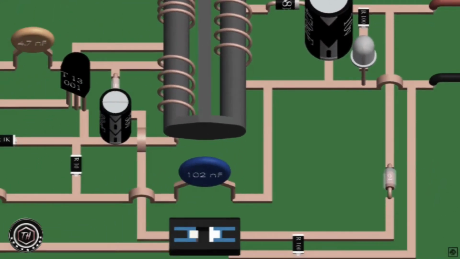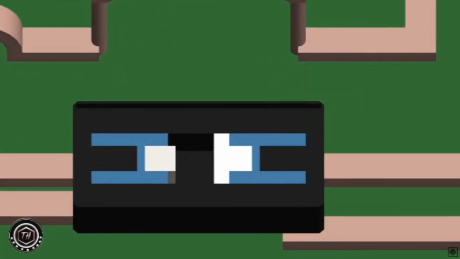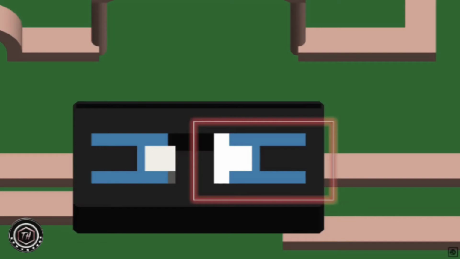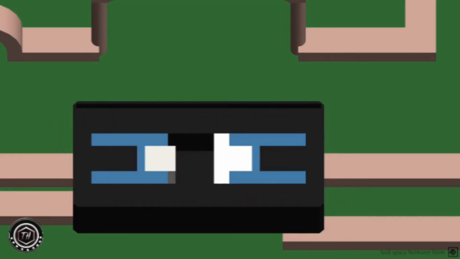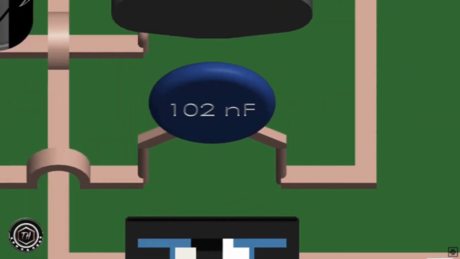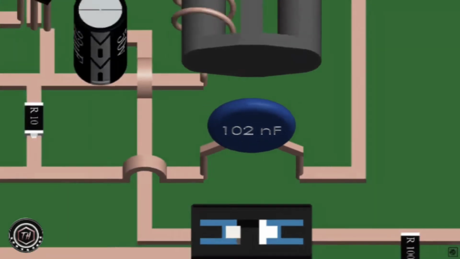Also, there is a feedback circuit that consists of an optocoupler PC817C and 4.2 volt Zener diode. This is an optocoupler. It is used for transmission of signal without contact. On the right side we have an infrared LED and on the left is a phototransistor. When the LED turns on, its light turns on the base of the phototransistor, turning it on. This capacitor is of 102 nanofarad used for safety purposes. It is connected between primary and secondary grounds to stop electromagnetic interference.